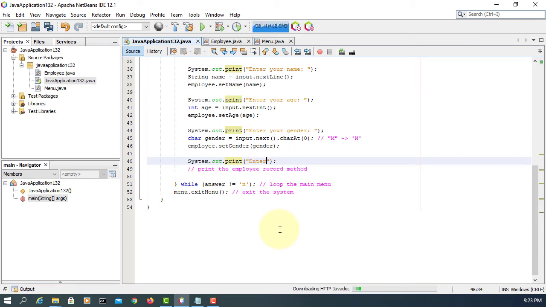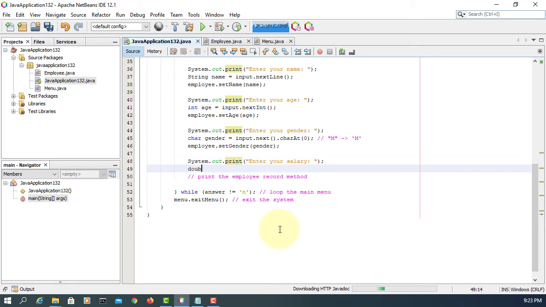Enter your salary. That's going to be double. Sorry, that should be nextDouble.